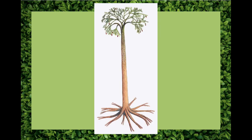And then in the ancient past, even though they are a lineage that has microphyllous leaves, there used to be a lot of very large members of Lycophyta growing all over. So in the age before the dinosaurs, there were lycophyte trees during what's called the Carboniferous period. And the Carboniferous period is when most of our coal deposits were laid down. And the coal deposits are the fossilized remains of very large lycophytes and equisetophytes.